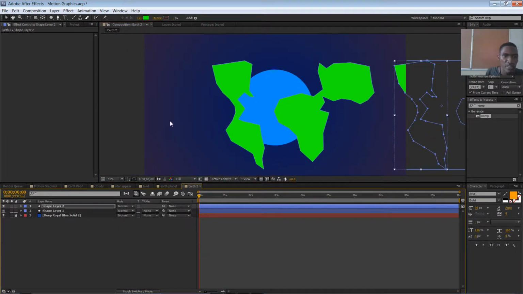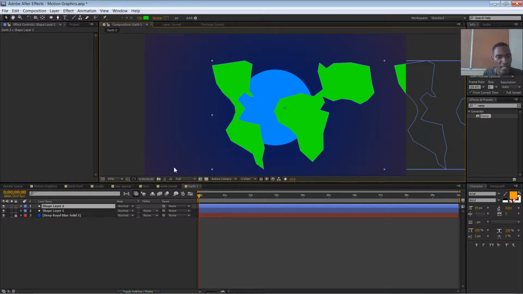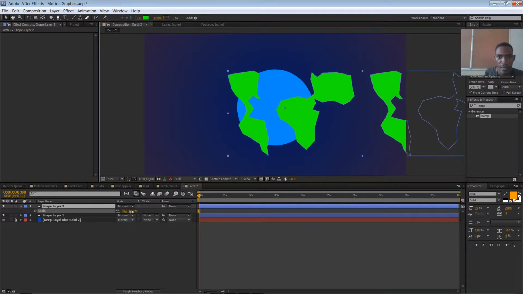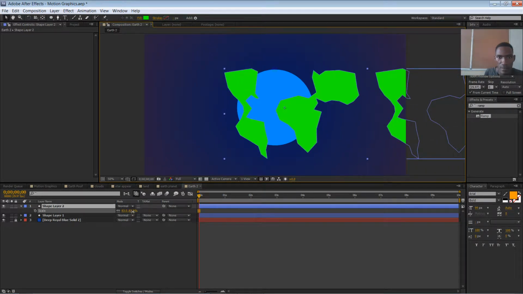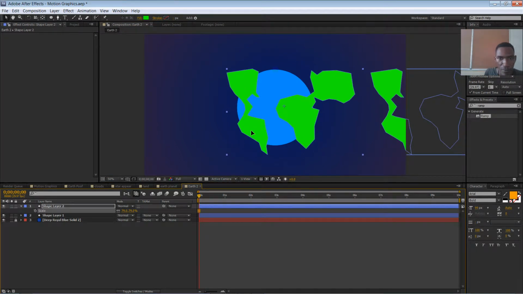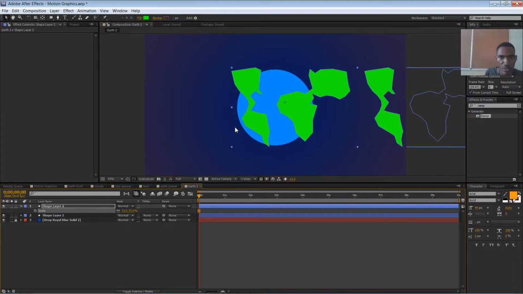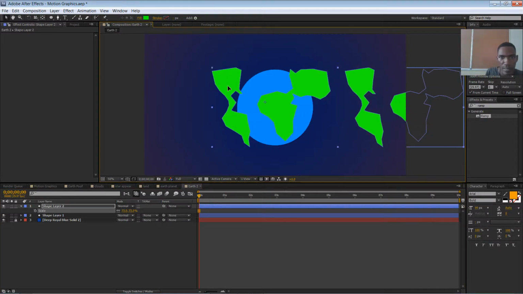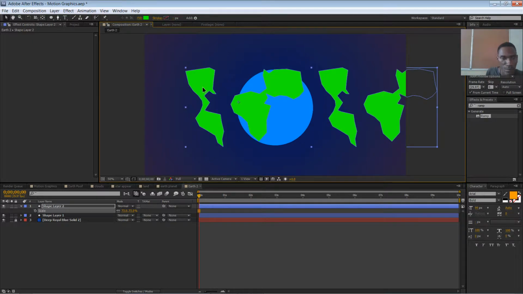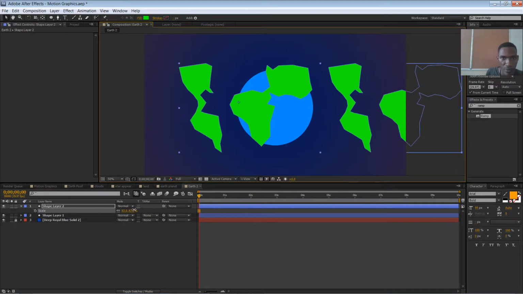Alright, so let's actually shrink this down to scale. Right, the whole layer, we're going to scale it, and the shortcut for scale is S. And you're just going to lower the scale on that. And we're going to kind of move it up a bit, and probably scale it just a bit more, just to make sure the whole Earth shows up when it's going across. Like so. Right, so that might need to come up a bit more.